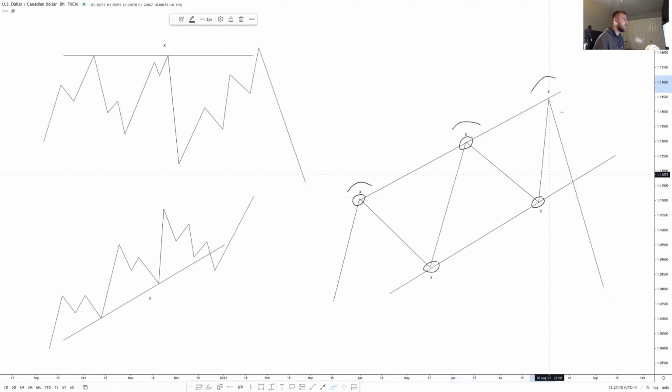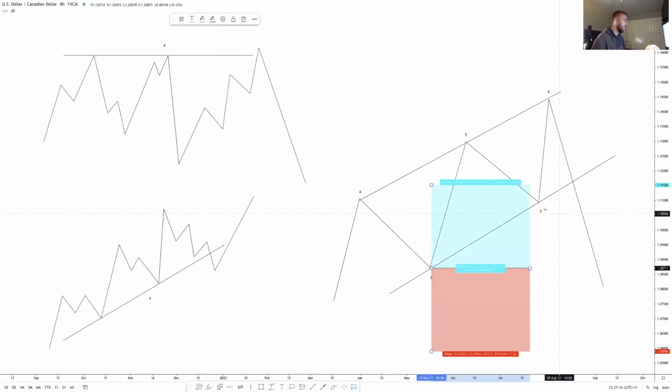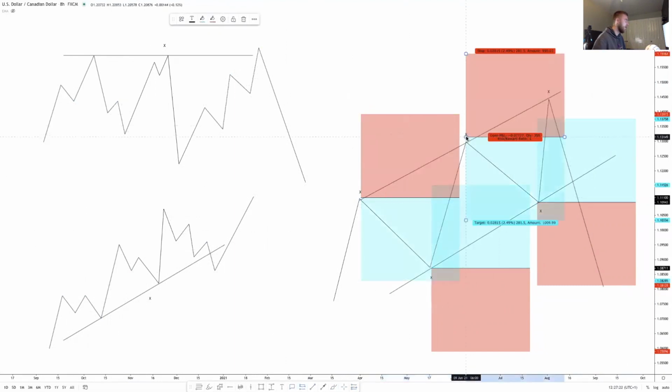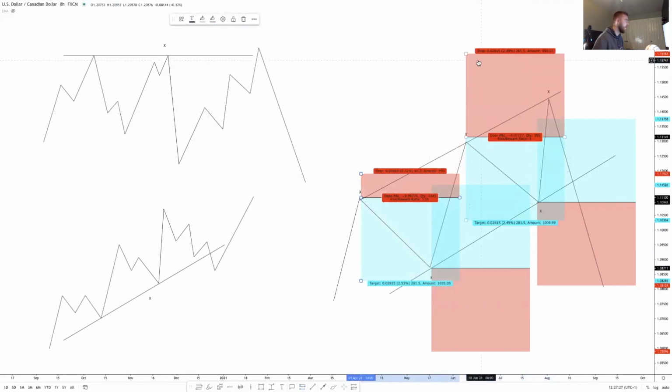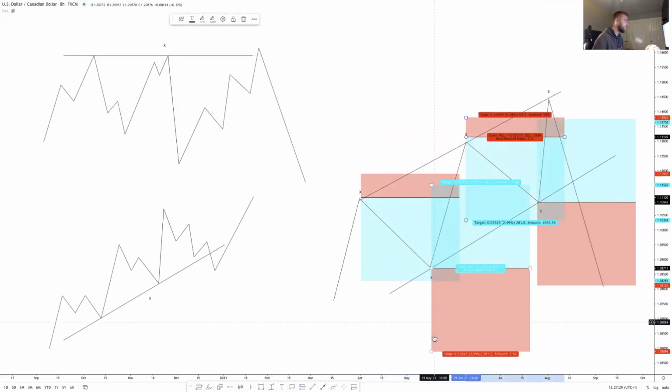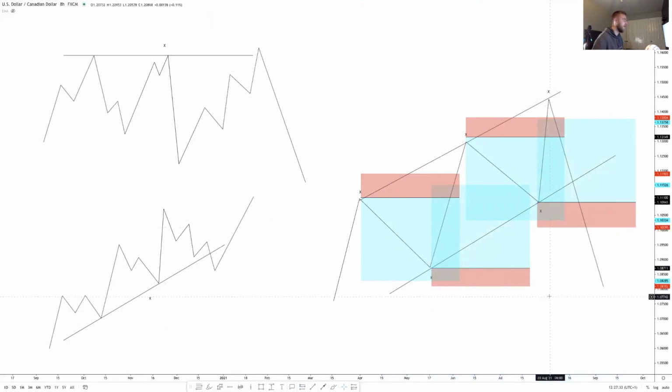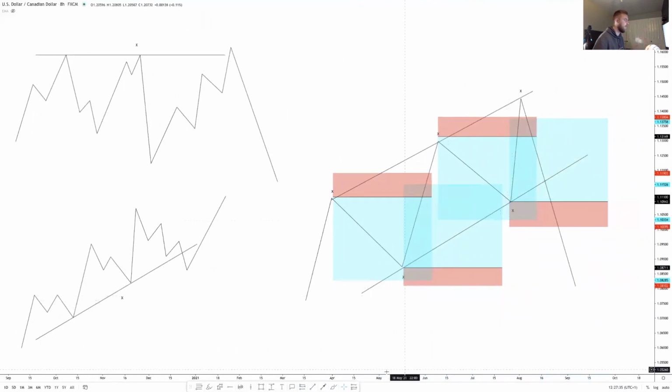And that's why we always look to actually take an entry on the third touch. So what we can assume is people will be buying here, and people will be selling here and selling here. So you can see that that probably is a little bit messy. Let me try and clear that up ever so slightly. So what we can see is people are going to be buying and selling on each one of these levels. Yes, that is very messy. I do get that. So I'll try and explain it a little bit better.